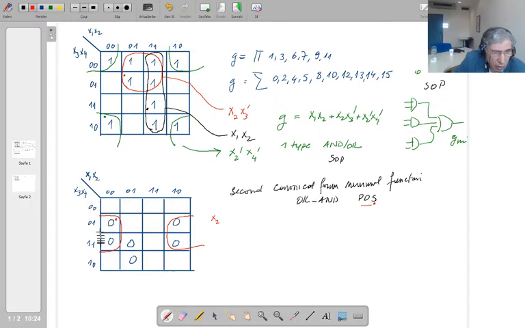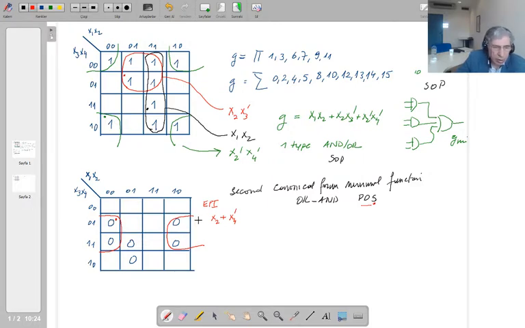Since the x4 value is 1, it's going to be plus x4 prime, the opposite of this case. So I found this is an essential prime implicant. This is a second order subcube. Two variables disappear.